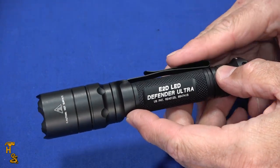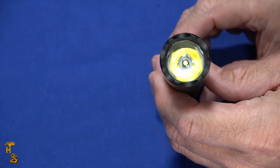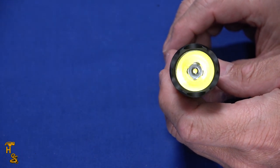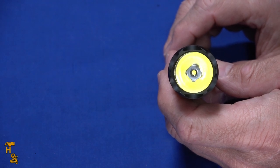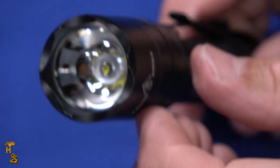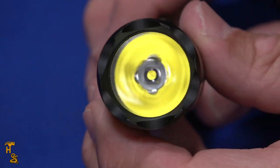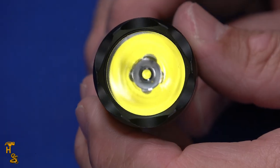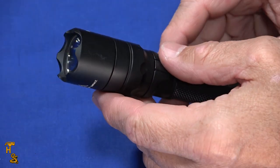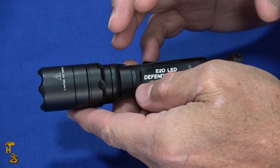When we tested this outside, on high it has a nice wide beam with a center cone — that's the TIR lens, Total Internal Reflection. As I bring it around, it's picking up the studio lighting and highlighting the LED module. You can see that yellow is pretty much a complete circle — that's the TIR. Basically every bit of light that comes out of this light source gets collected and shot out the front, so there's very little waste. Unlike reflectors that tend to bounce light around and lose some of it off to the side, this lens focuses all the light in the direction you want. These lenses tend to be more expensive than classic reflectors, but they get more effect out of the same LED light and produce a beam that's very tight and controlled.